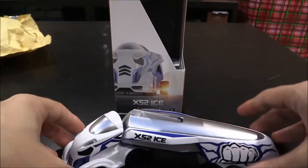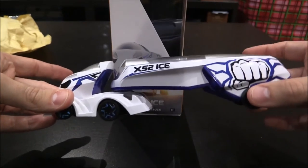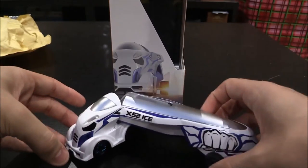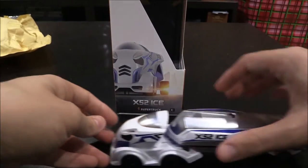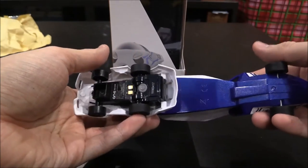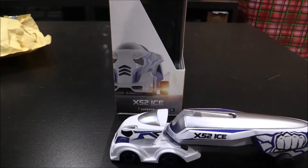Now, just quickly, whilst we have the X52 ICE. Look at this. So if it's going uphill, it's got that articulation on this thing. This whole thing can go around. Obviously, if it does that, it's going to jackknife and it won't be able to go much further. It rolls so nicely. Oh, it's amazing. I'd even want it just as a normal toy. I mean, I know people are probably going to say it is a toy. It's basically a supercomputer. But anyway, on the subject of... Hold the phone.